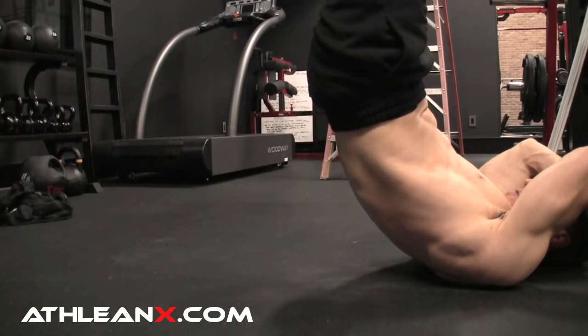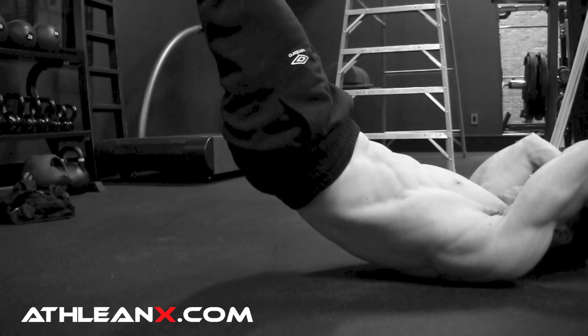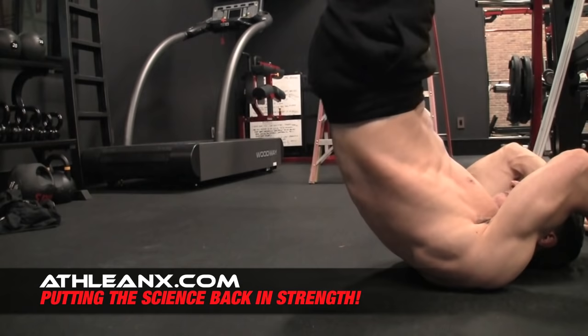Here's a big key point that nobody ever talks about. Everyone is thinking all about abs, but what really is going on here is glutes. If I were to let my glutes relax, I'm going to go into hip flexion — because one of the roles of the glutes is to extend the hip. So if I want to keep my hips extended, with my legs straight out in front of me, I've got to learn to squeeze my glutes. It's going to help your ability to do this exercise immensely. You can see how that one little fix can actually correct me midway through the rep.